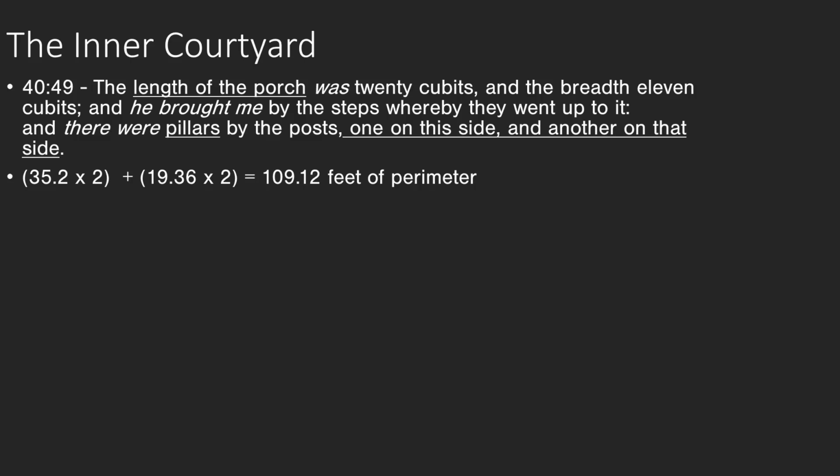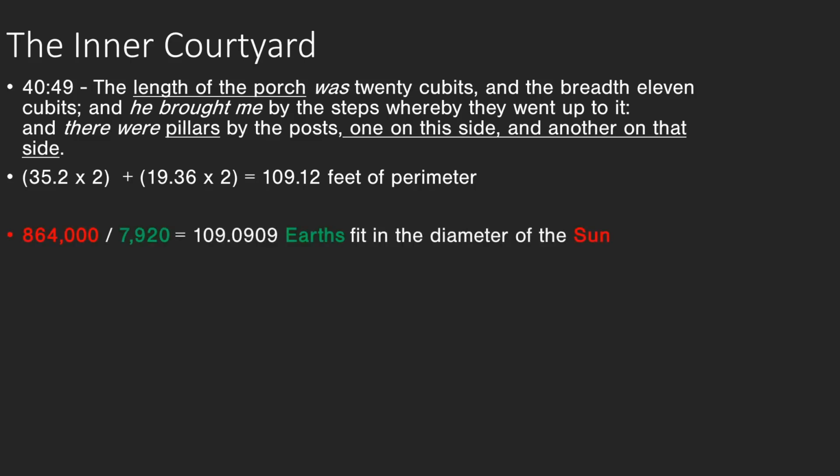I'm not making excuses here, and I'm not trying to fudge anything either, but I have talked about variation in measures of large bodies, and of course it depends on where you start measuring these bodies before you get the correct numbers. Nevertheless, I do not mean to make excuses. This is only a curiosity. But if you divide the diameter of our Sun by the diameter of our Earth, you'll find out that 109.0909 Earths can fit into the diameter of the Sun. Now that is very close to 109.12, but it is not exact.